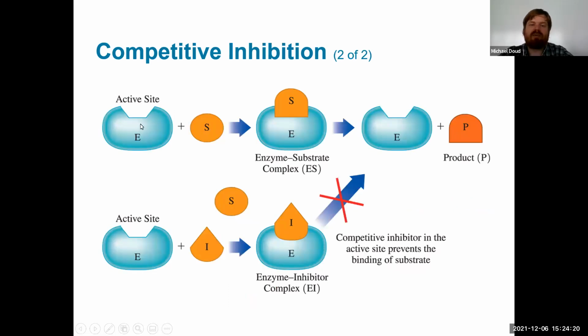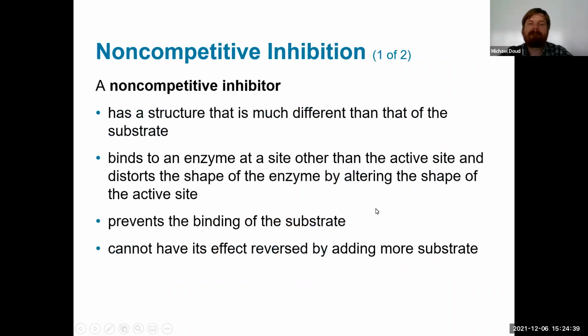So this is the basic example here: if you take the same enzyme with the inhibitor, there's a competition for the same site, the active site. So if you form the enzyme inhibitor complex, you're no longer going to form the product. Only when the enzyme reacts with the substrate are you going to form it. Okay, so that's competitive inhibition because they're competing for the same active site.